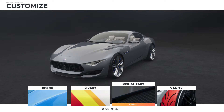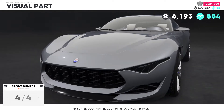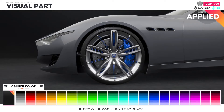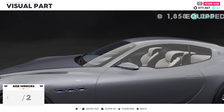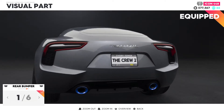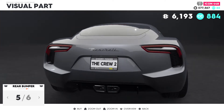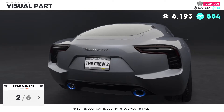Alright, visual - blacked out, okay, I like that right there. Rims of course - those are the only two rims we actually have, no other options. Brake caliper we're gonna keep that blue. I think this is carbon - it goes from the chrome to the blacked out. Rear bumper, smoke out the tail lights. I like that exhaust too - the blacked out and blue tip, I do like that.